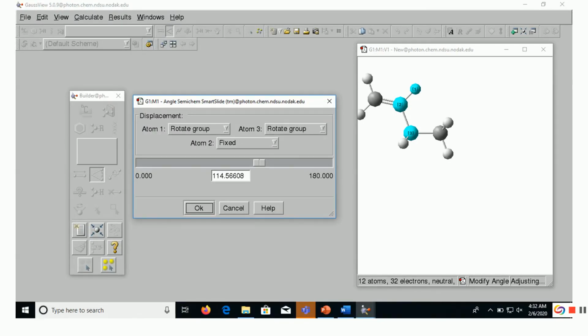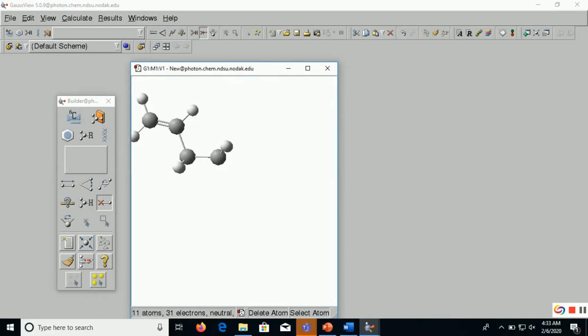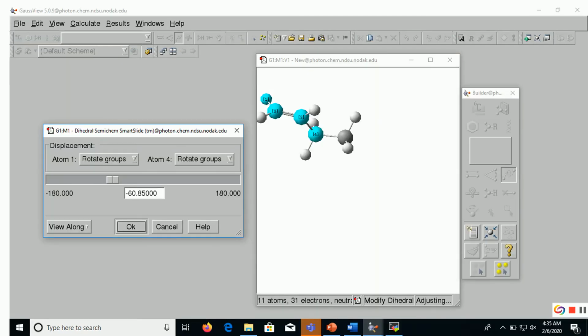Next, if you want to manipulate the angle of your structure, again, you select the angle. It's kind of faded out, but you select the three atoms that make up your angle, and you manipulate the angle. I don't have it highlighted, but if you want to delete an atom, you literally just click on the delete button and you hit it, and your atom and bond are deleted easily. Also, this is for dihedral, if you want to manipulate a dihedral, but the next person is going to get into that, so I'm not going to talk about it too much.